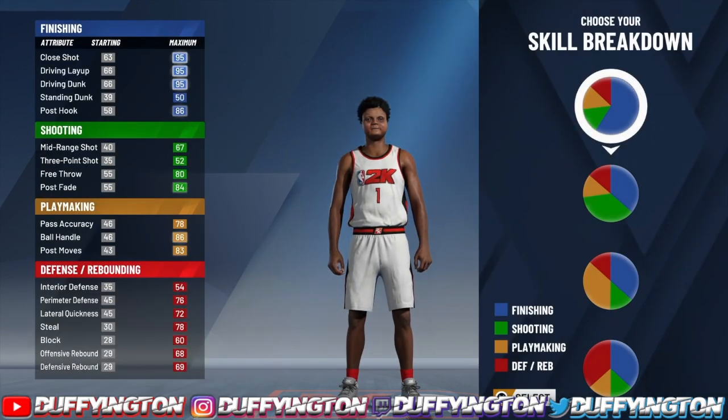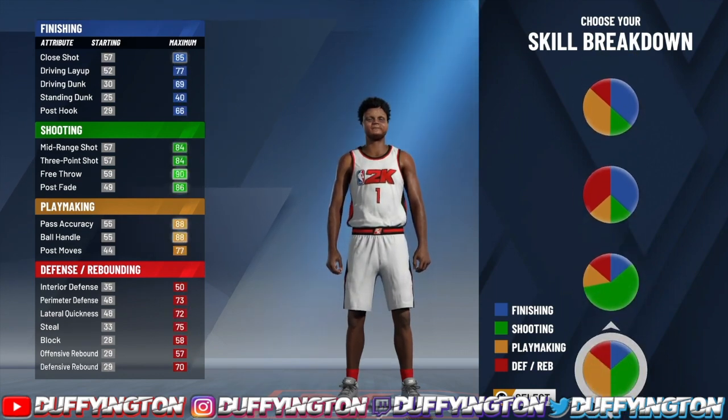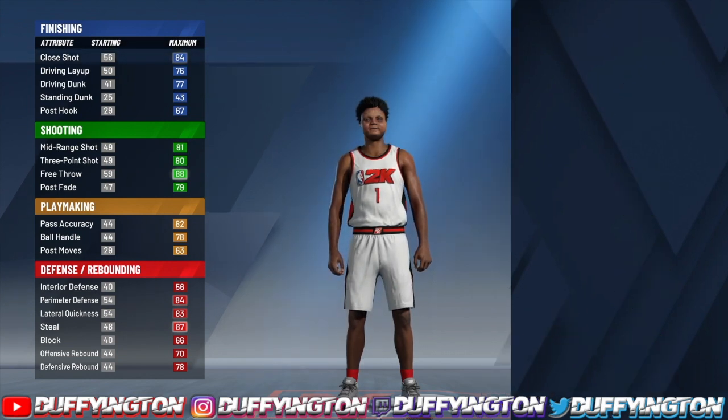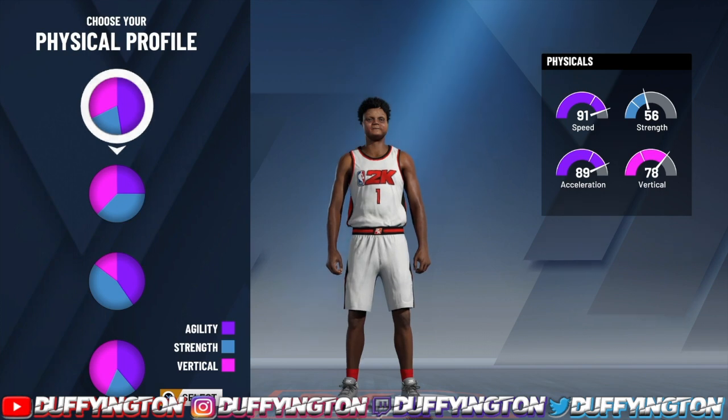All right, now for the skill breakdown, man. Y'all want to rock with the shooting and defensive pie chart for this build. For the physical profile, you want to rock with the fastest with 91 speed and 89 acceleration. Considering we do not have a playmaking pie chart, you want to rock with the fastest physical profile so you can get as much speed as possible.